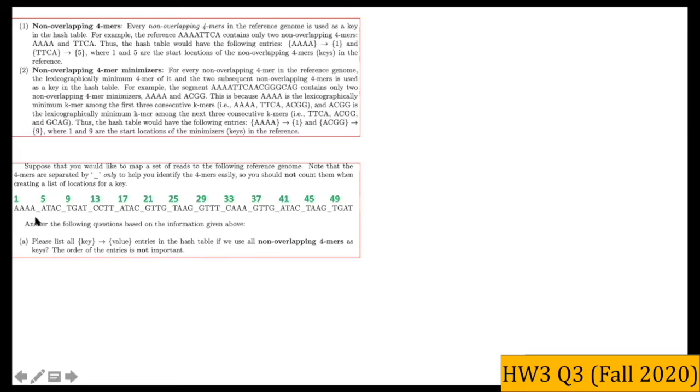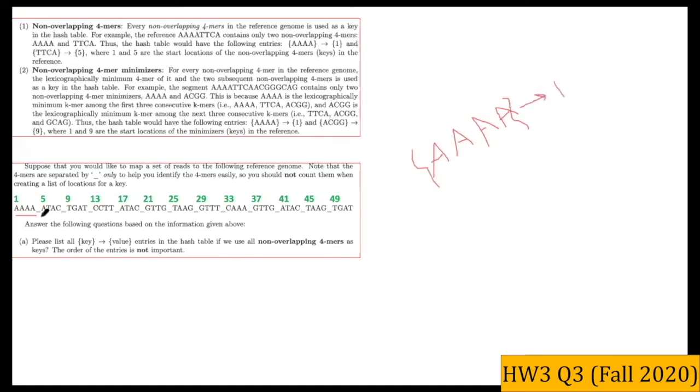Now, if you want to extract the first k-mer, we already split them using the underscore sign. So the first one will be this k-mer as it is. We store A, A, A, A, which are the 4 characters, and this k-mer is located at location 1.